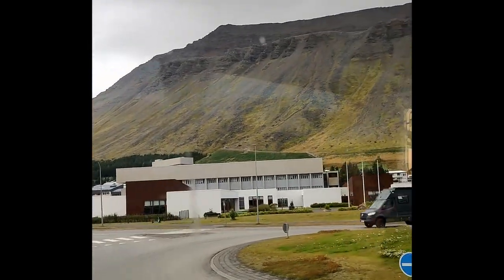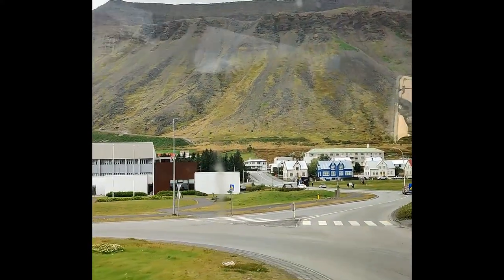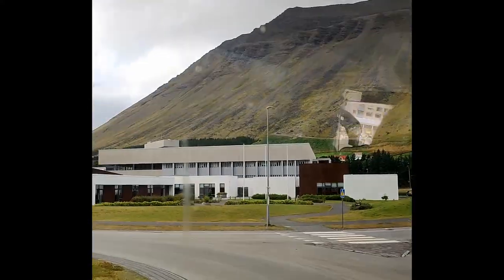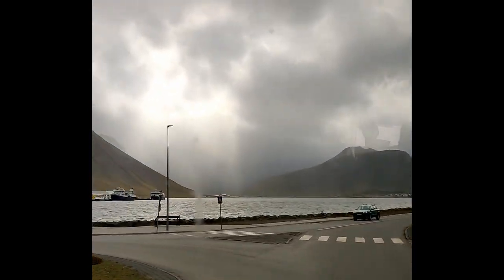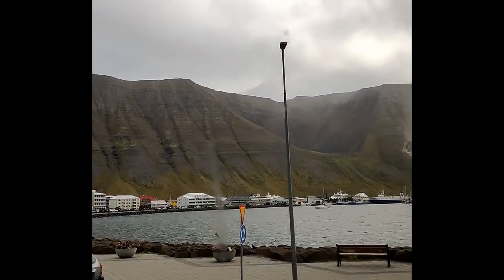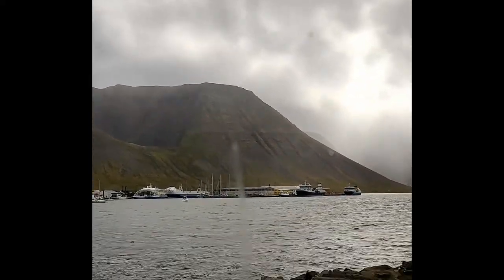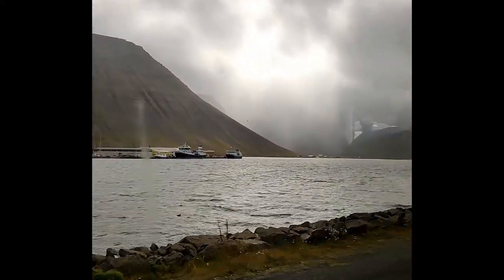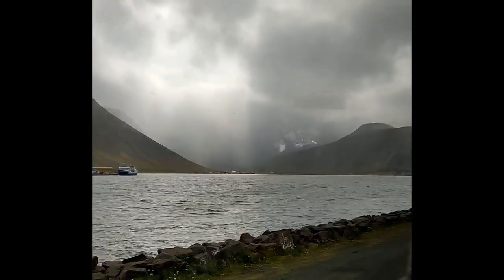You will recognize these little mounds by the fences which are built on top of them. The fences are necessary, as on the opposite side from the back, there is a straight drop down and a kind of hollow space for the snow, which can drop from the mountains. So you will see these mounds everywhere around the town of Isafjordur.